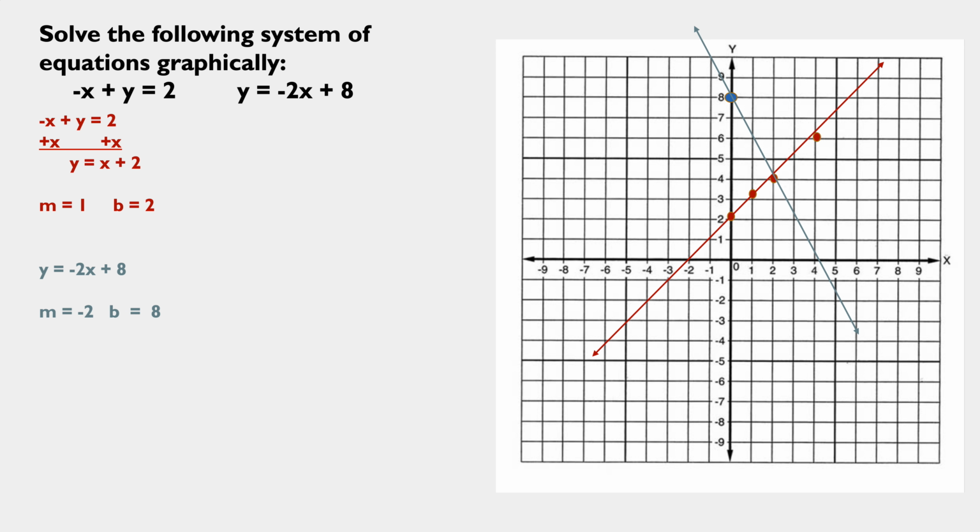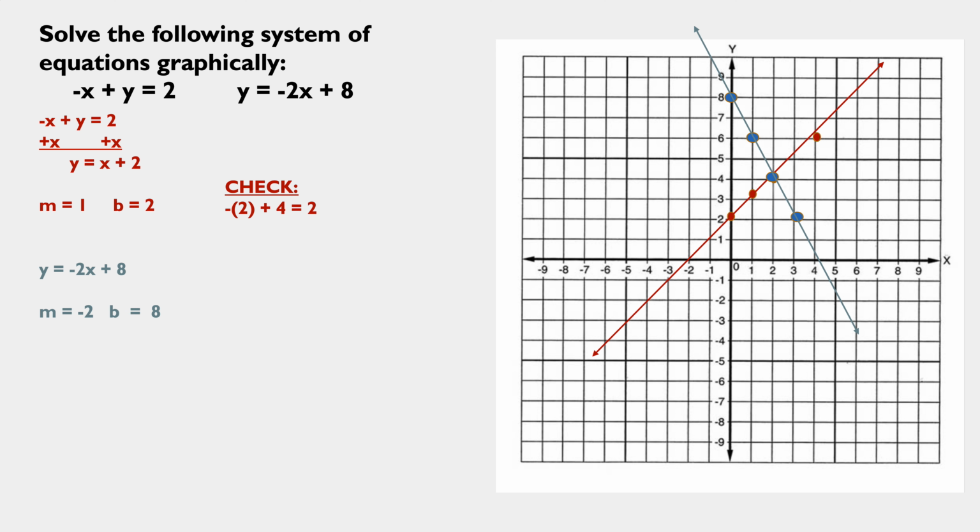Okay, now we do the blue one. We touch at 8 because that's the y-intercept, and we go down 2 over 1, down 2 over 1, down 2 over 1, and we connect the dot, which we already did. Now, the one thing we don't have here is the answer written out, but that answer is 2 comma 4. I think it pops in at the end.